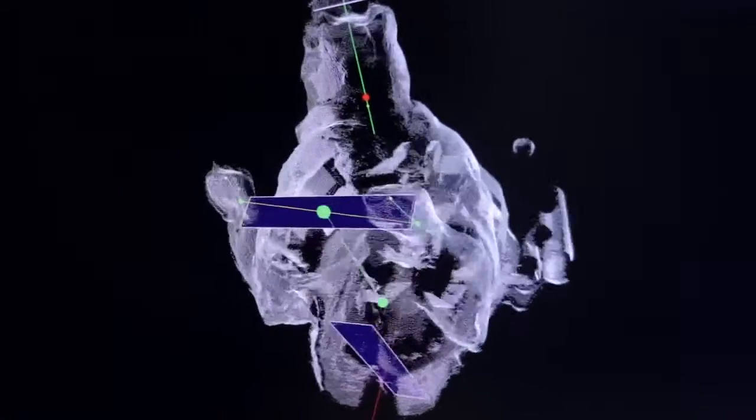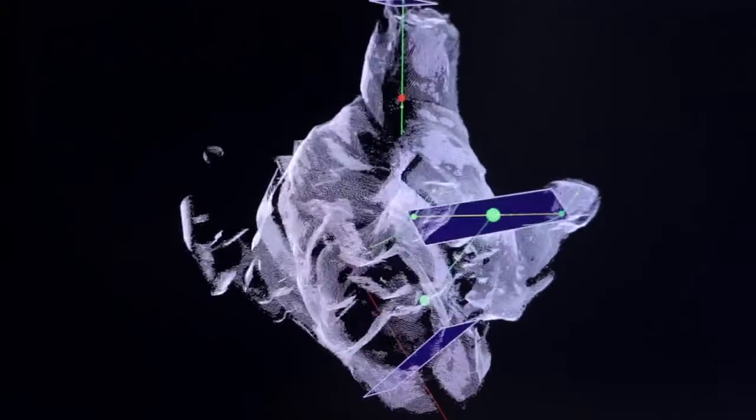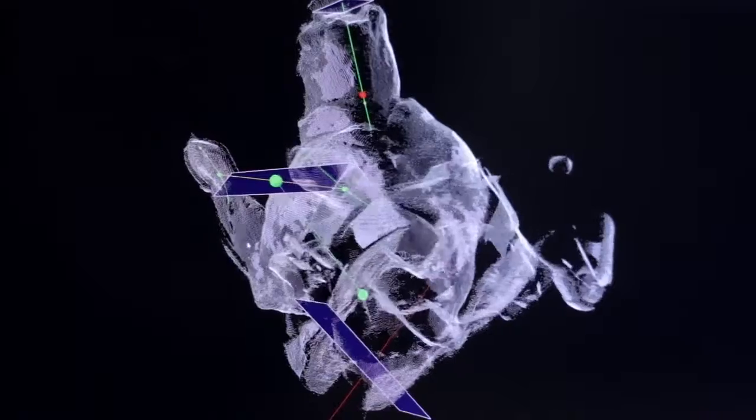The grey points you see on the screen is the data that came from the camera. The green lines are where we found things like legs and necks. And the blue planes are where we direct the bandsaw to cut. So the vision system lets us customize cuts for each product, maximizing the productivity and the yield for the customer.